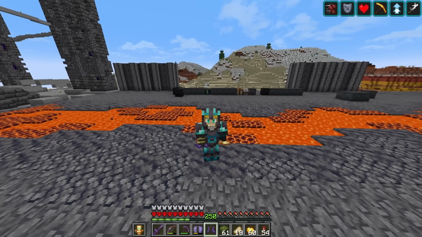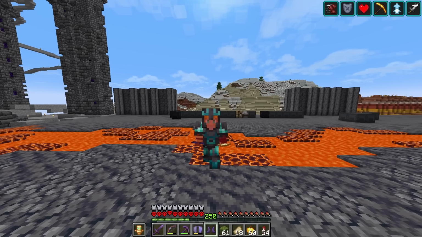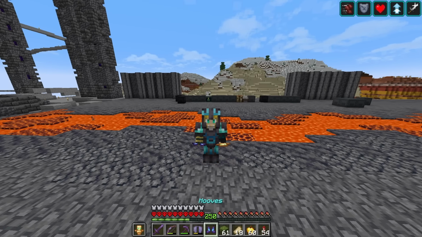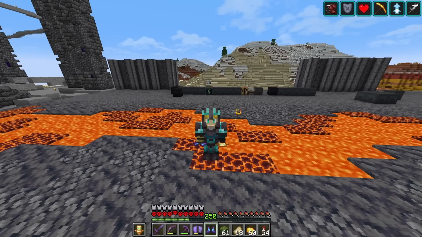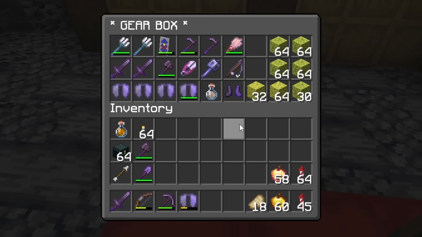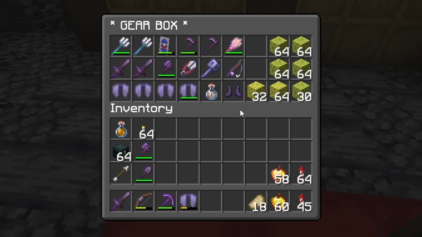And next up, I feel like everybody knows this, but this is without Frostwalker. I'm going to take damage on magma blocks, but if I put on the Frostwalker, I can now stand on magma blocks, which is very handy for when you're building gold farms. So that is why I have my Frostwalker boots in here at all times. Because yes, they do come in handy.